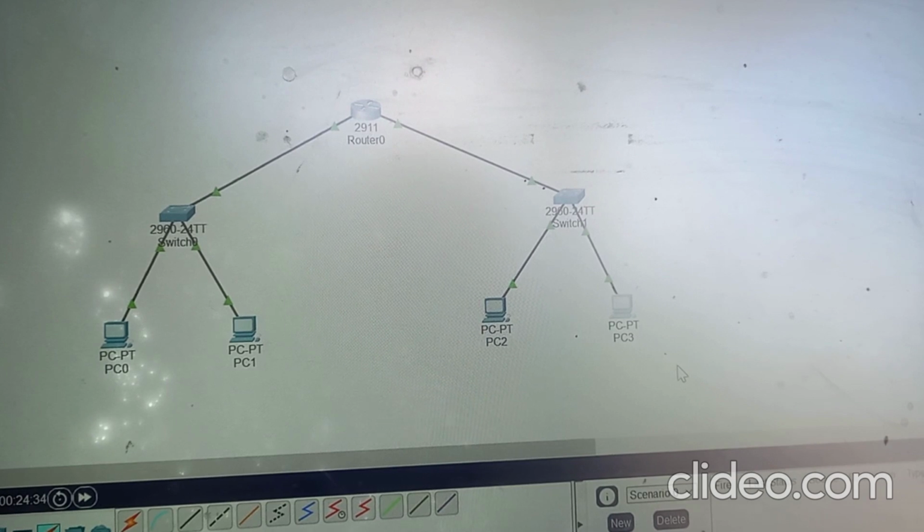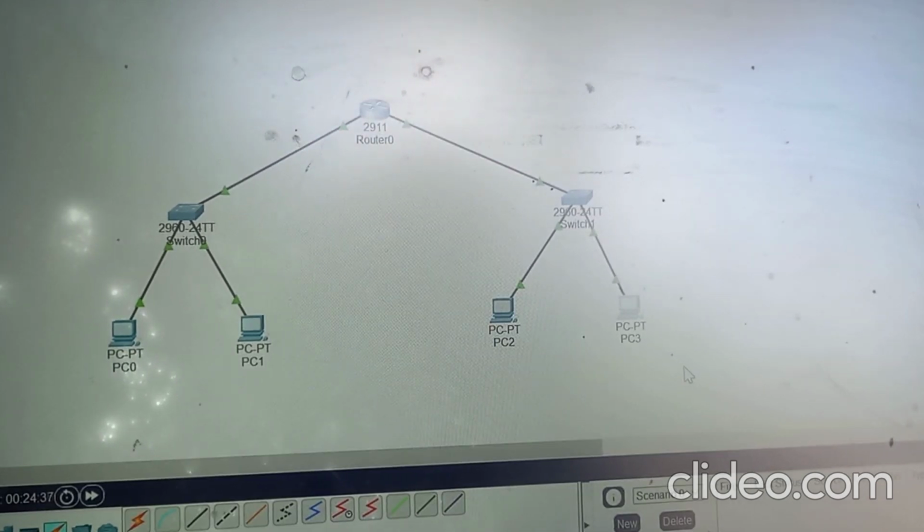Yes, now we assigned address to all the PCs and router.